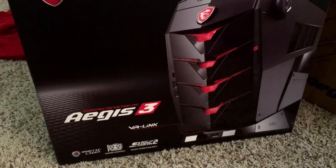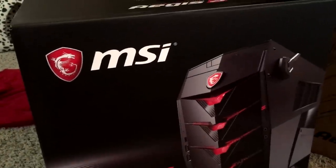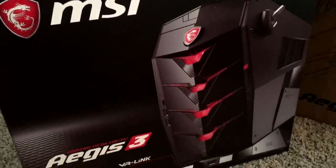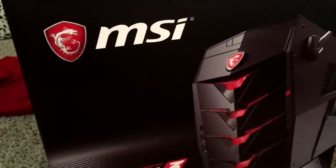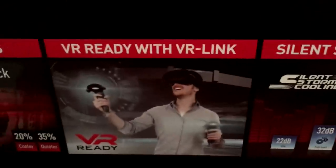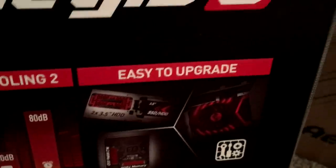And here's the big boy. Let's pull it out. Here it is — the MSI Aegis 3. The specs on it are Intel i7, 16 gigabytes of RAM, 2TB HDD, GTX 1060 3G. It also has Optane Memory, which basically speeds up the hard drive speed — that's a special feature of this particular computer. It has VR Link, so it's VR ready. On the back you've got gaming graphics, 14% higher GPU clock, VR ready with VR Link. Silent storm cooling too, and it's easy to upgrade.